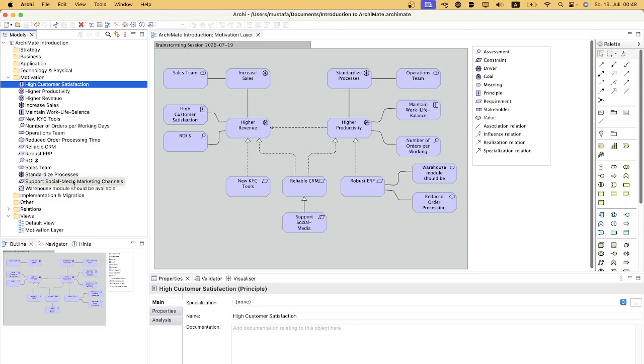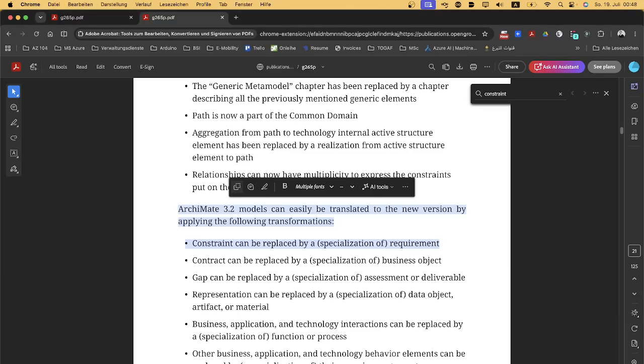You can add a new view, for example, to map the motivation layer to the implementation and see which work packages are going to implement which goals. One of the elements we have overlooked in this example is the outcome. And let's revisit the documentation on outcome once more.